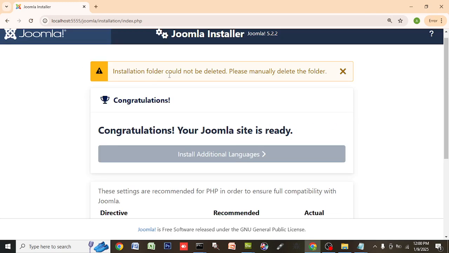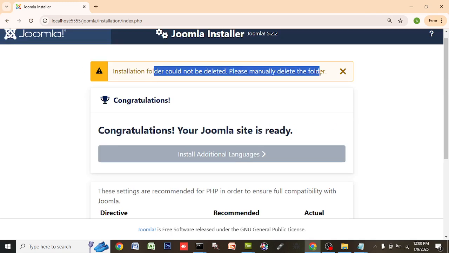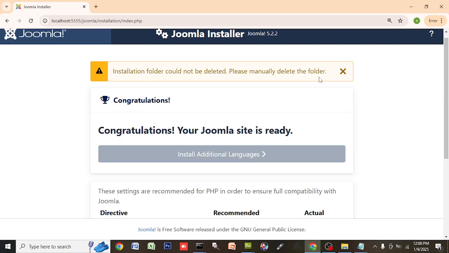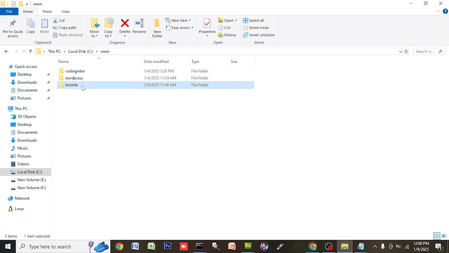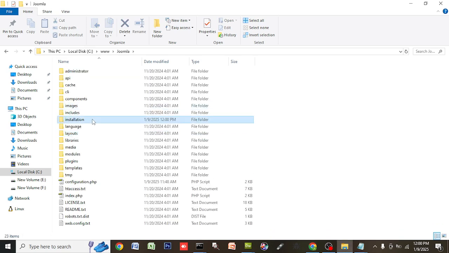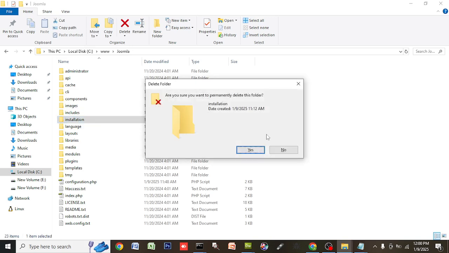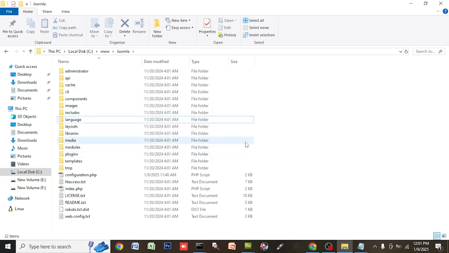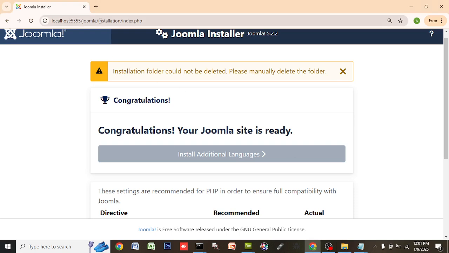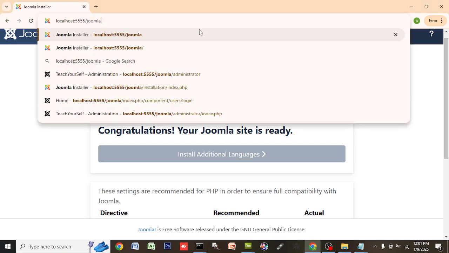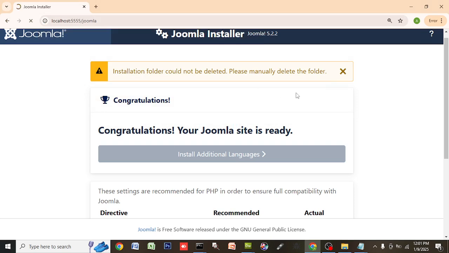It says here your installation folder could not be deleted. Please manually delete the folder. So we go here and delete the installation folder. Hit delete, yes, and it was deleted. Let's try again if it will do the installation. I think it's finished already.